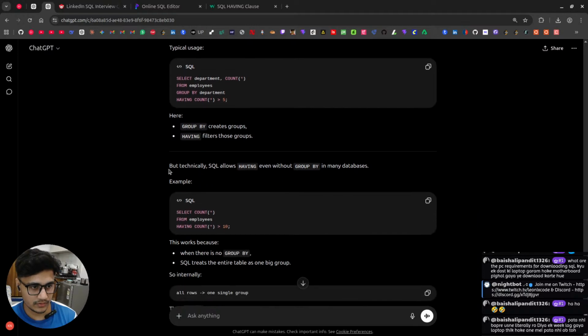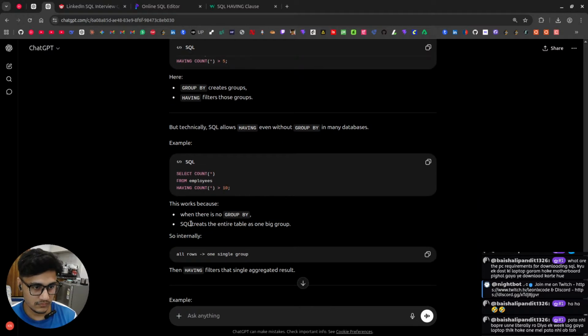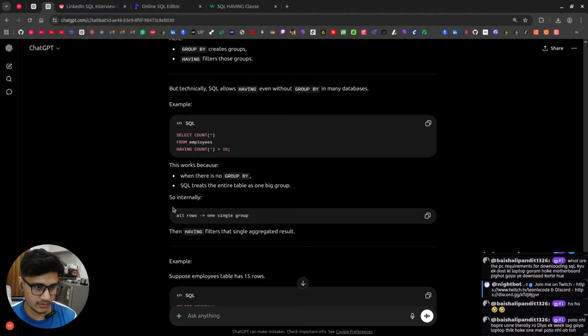But technically, yes, it will allow having without group by. When there is no group by, the entire table is treated as one big group internally.